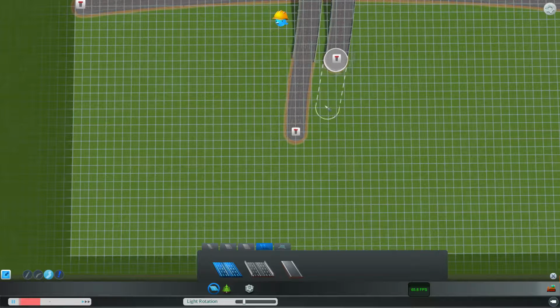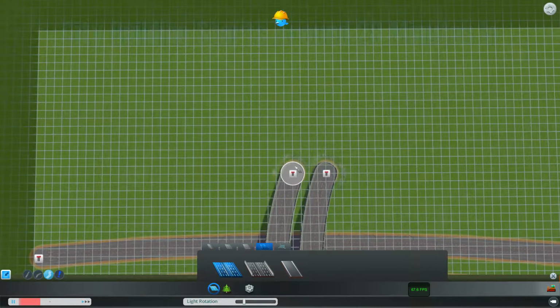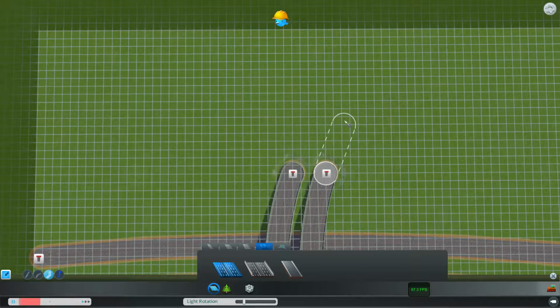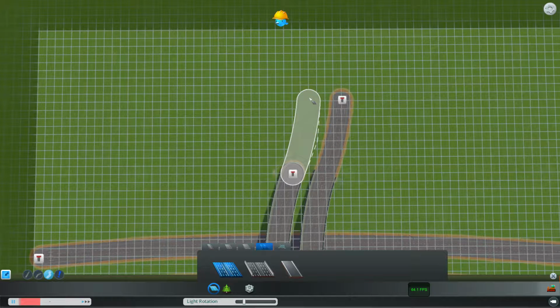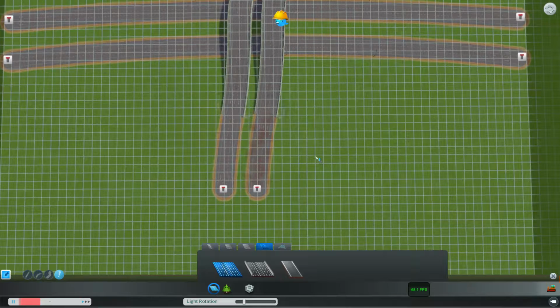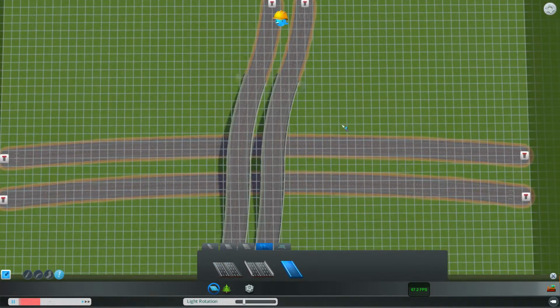Okay. And from here. 1, 2, 3, 4, 5, 6. Is that right? Yeah, right there. Okay. And we'll do the same thing over here. One, two, three, four, five, six. Right about there looks good. One, two, three, four, five, six. Not exact, but good. Okay, perfect. Flip that. And flip that. Okay, so now, here comes kind of the fun part.